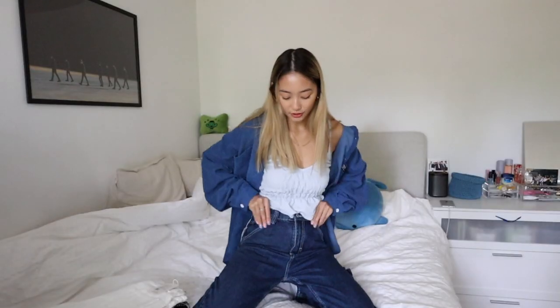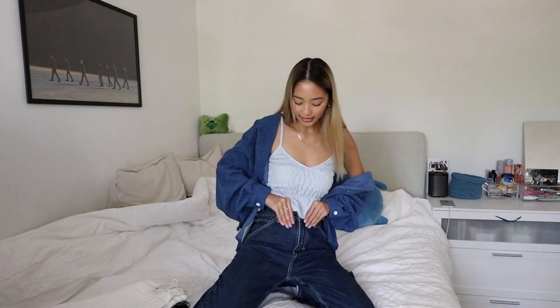And also the material is very good. It's a sturdy jeans yet again. There is a difference in jeans if you look at the material in which it's made. So I wouldn't say this is the most thick quality jeans that I've ever had. But there's definitely some thickness to it, which is already better than it looking like a jacking kind of fabric. So that's really nice.